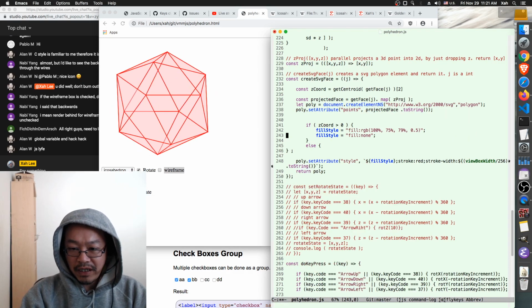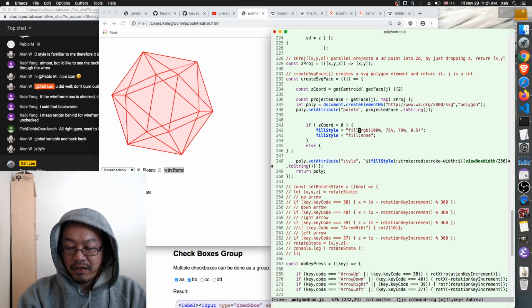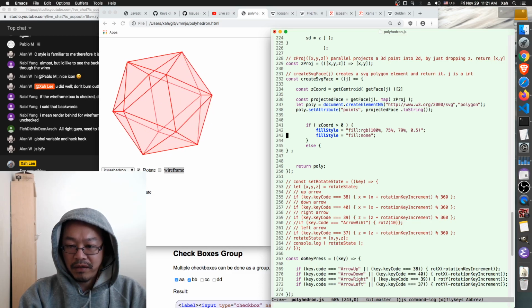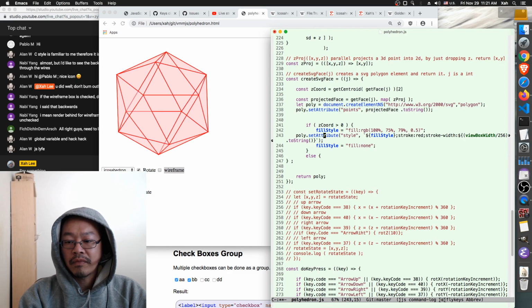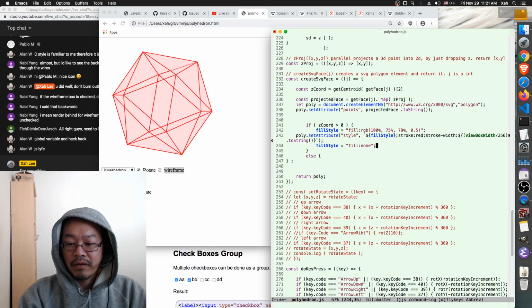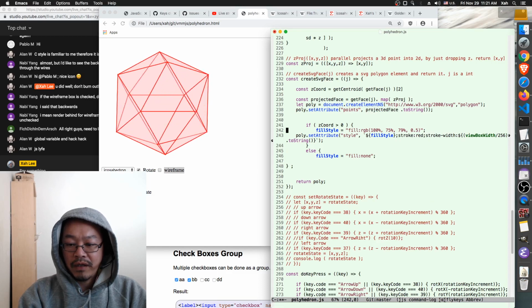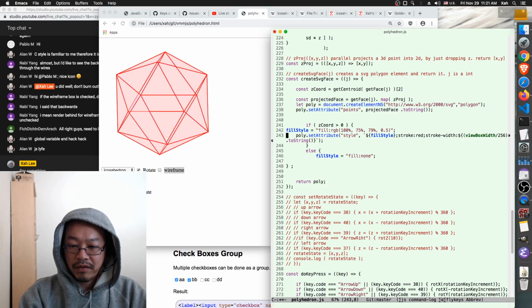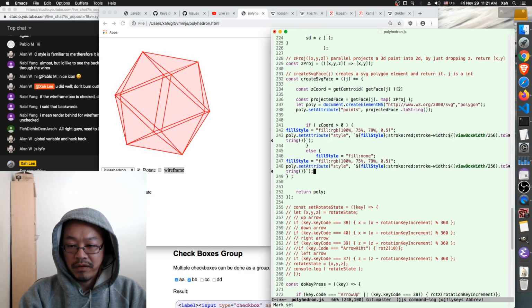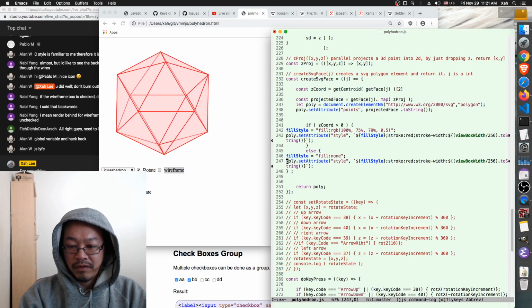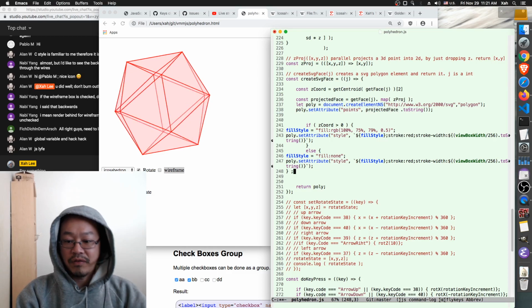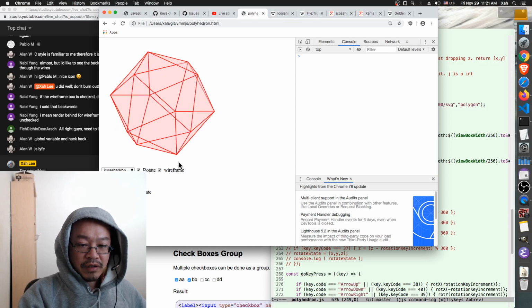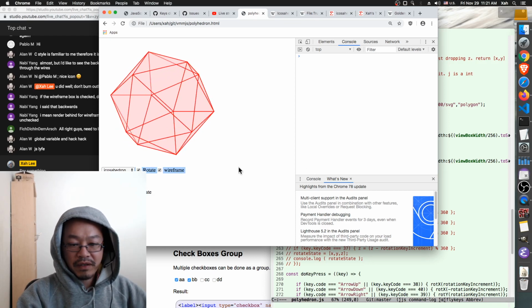So here, if z is greater than 0, then we set attribute. Else. I'm not sure this is going to work, but it's close. Let's just try it. Refresh. No wireframe. Yes, wireframe. It doesn't work.